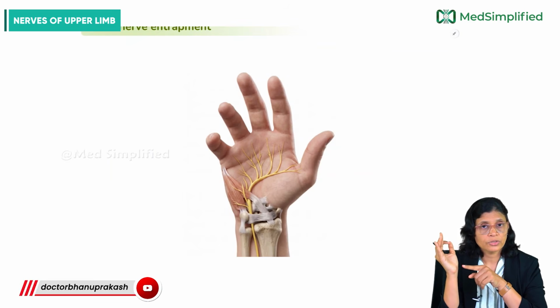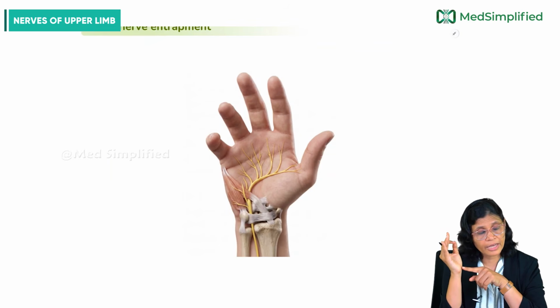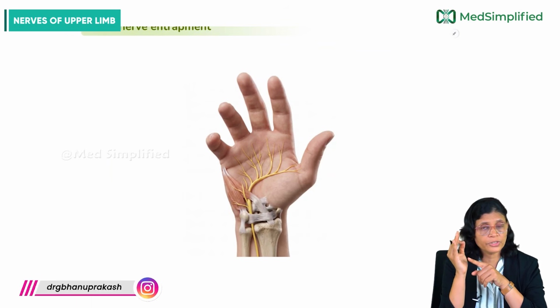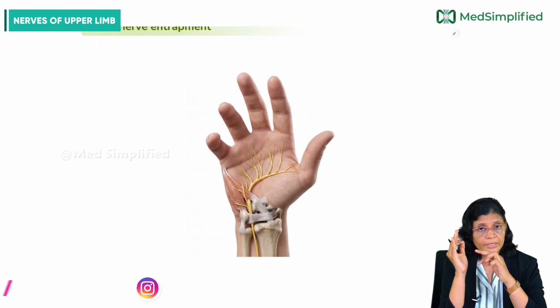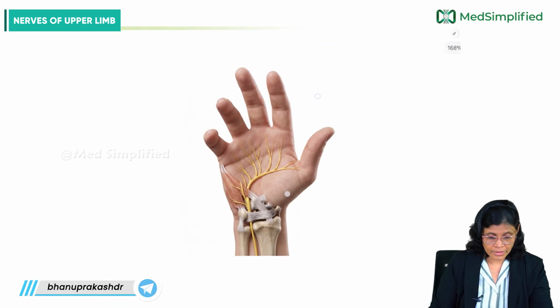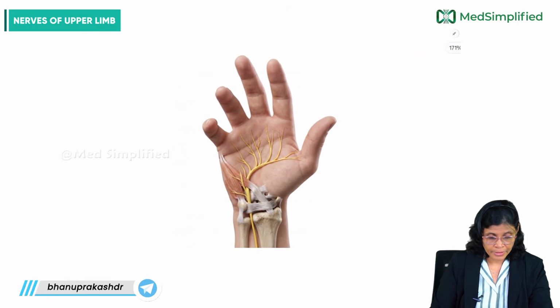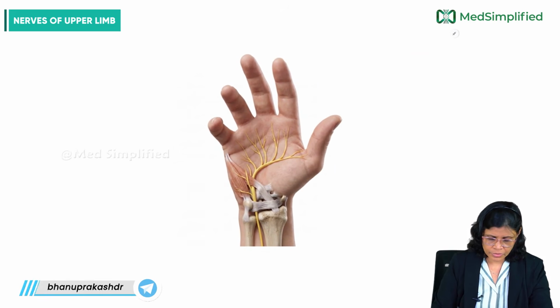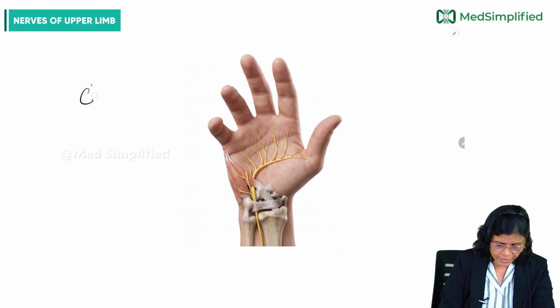The deep branch. The ulnar tunnel is below the volar ligament near the pisiform bone, where the ulnar nerve itself passes, and then it divides into the superficial and the deep branch, and the deep branch passes through Guyon's canal. Guyon's canal is formed by the pisiform and hamate, and the pisohamate ligament above. Where it passes there, it can be compressed, resulting in entrapment of the nerve. Here again we see the claw hand deformity, of course.